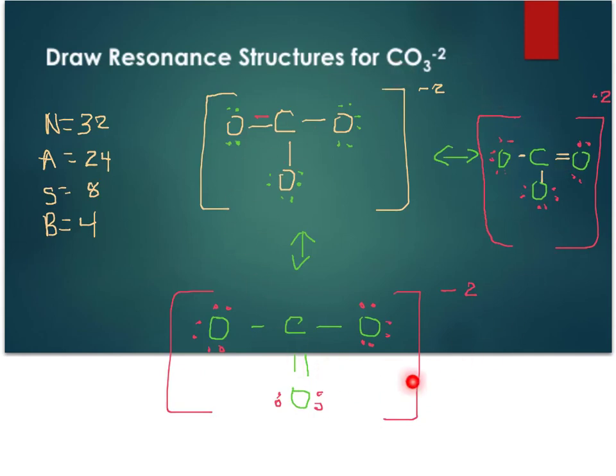So that means if I pull a carbonate ion, and let's suppose we were able to just look at their structures, you'll see some like this, some like this, some like this. Just like we talked about isotopes. Different form of the same compound, same element. Not so? Same thing here. Different structures for the same compound. That's what resonance structures mean. You have different structures for the same compound.